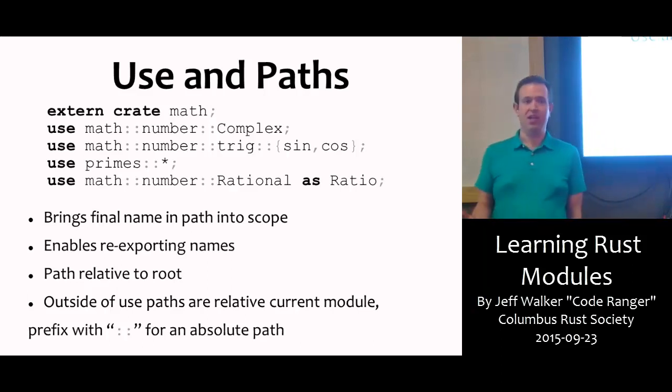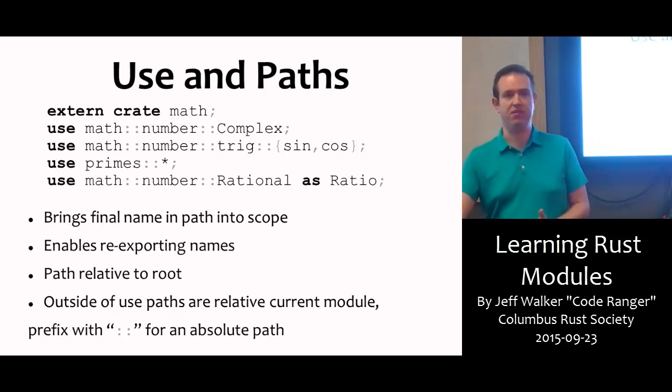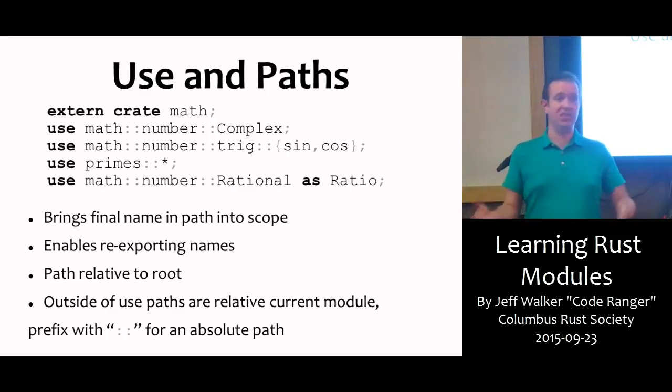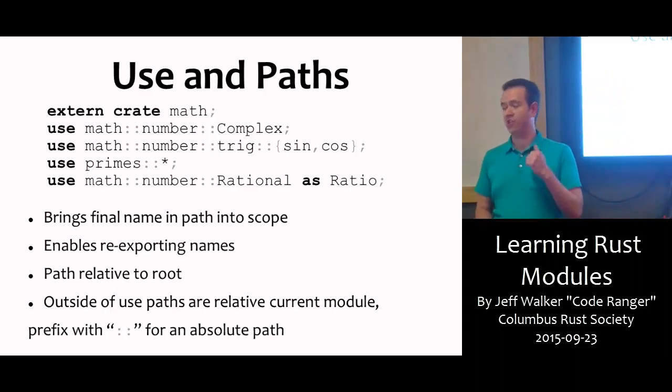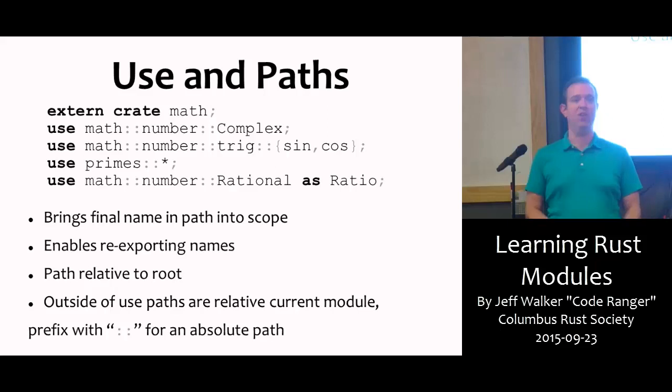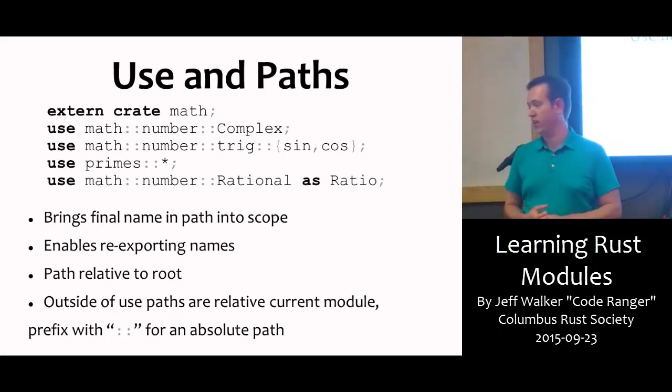So in C#, you're saying bring in everything in this namespace, right? Implicitly, you're just naming the namespace, but you're really meaning everything in that namespace. That's not how Rust works. In Rust, you're actually bringing in the specific name that you are declaring. So that final name in the path is what's being brought in.